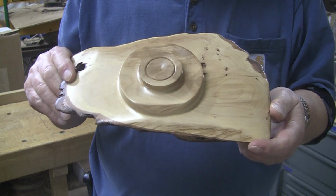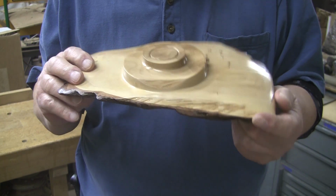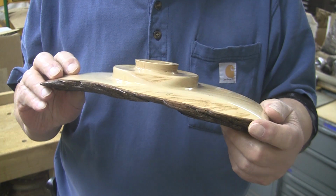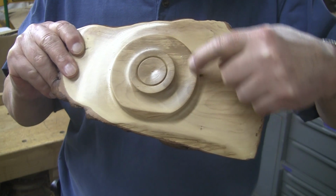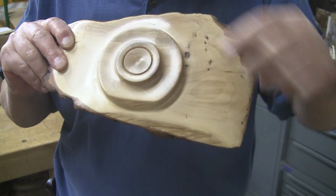First time I ever didn't remove a tenon, so for those that have asked, why do you always remove the tenon? Why don't you just use it? I did. There you go. That's the first and last time you'll ever see me do that. This should have been the base. It should be sitting on this. But because of that pinhole, I couldn't remove this, so we'd have had a big old hole.